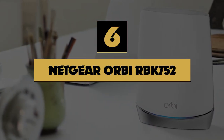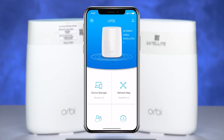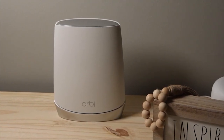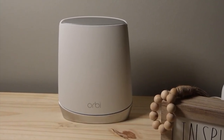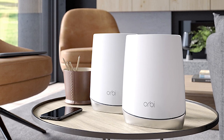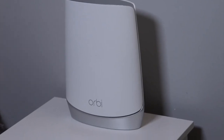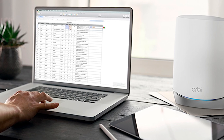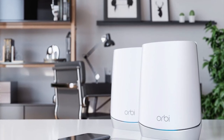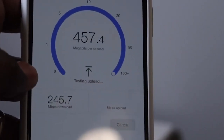Number six: Netgear Orbi RBK752. The Netgear Orbi RBK752 is a strong system that offers a main router and a high-speed node. The two units both feature tri-band Wi-Fi, letting them effectively create two dual-band networks in your house, though they operate as a single network, while relying on their extra 5 GHz connection to ensure the link between the routers is blazing fast. These devices support Wi-Fi 6, and they have multiple Ethernet ports on both the router and the node, letting you go for a wired connection on devices like gaming PCs and consoles. Between the router and the node, you can create an expansive wireless network to ensure no device suffers from a slow, weak signal.